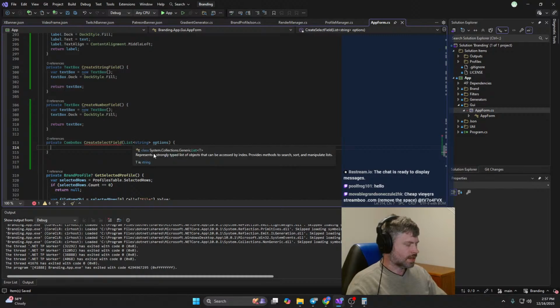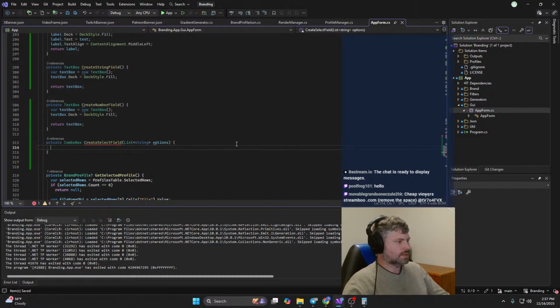Then for our create select field, I guess we just need the list of string options, but I'm gonna have to map the strings. Okay, that's not always a great way to do it. Sometimes you have some set of objects that each have a name, and what you really want to pass it is your list of objects that can be selected, and you want the control to figure out how to display the name for each object.